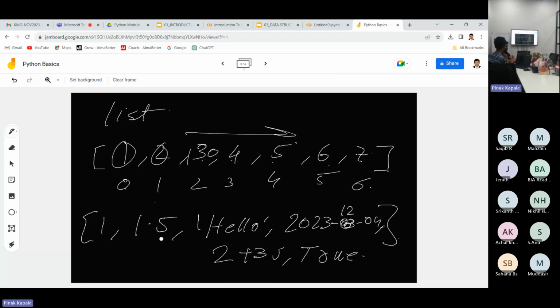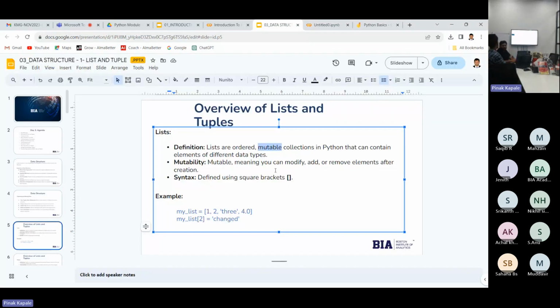It's possible with list. So they are changeable. You can make modifications. You can change the existing list. Mutable means you can modify, add, remove elements after creation.